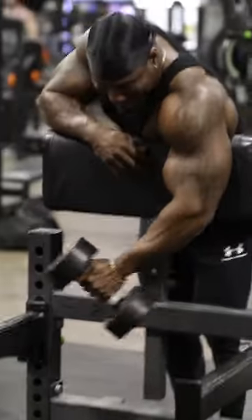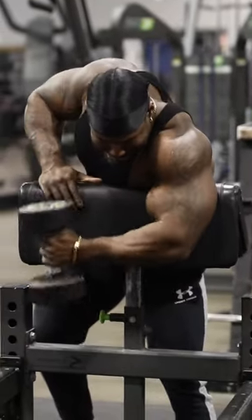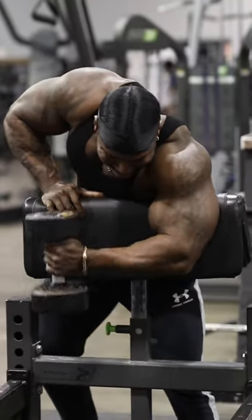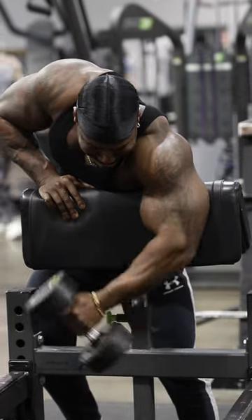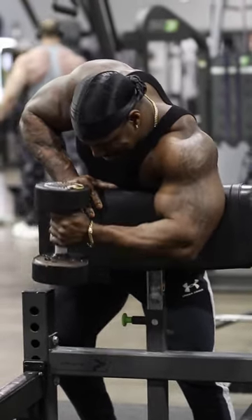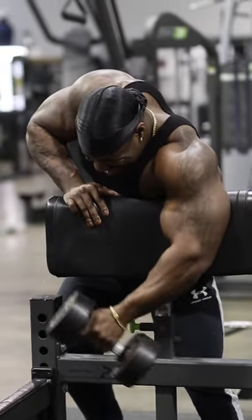So what you do is you put your armpit right there on that lumpity lump lump right there. And what you need to do is get you a nice moderate weight that you can control. Now, we're not going to count the reps here — we're going to go to failure. Whatever you get to, if you get to 20 reps, you want to try to get to that again. If you get to that again or above, that's cool. Give it a try.